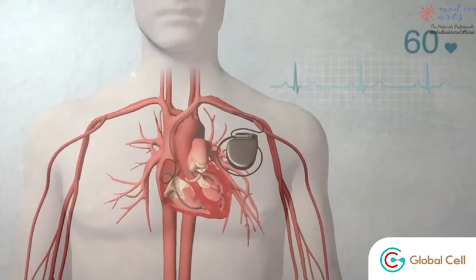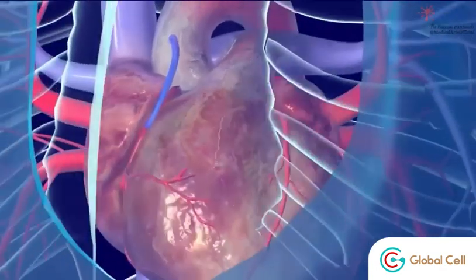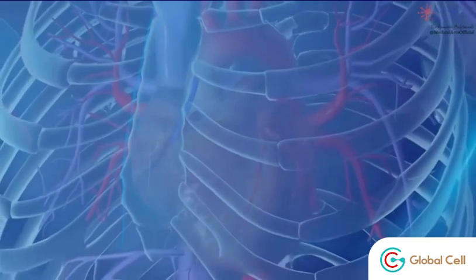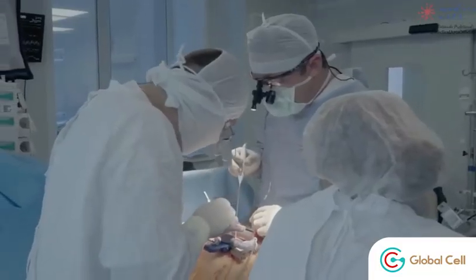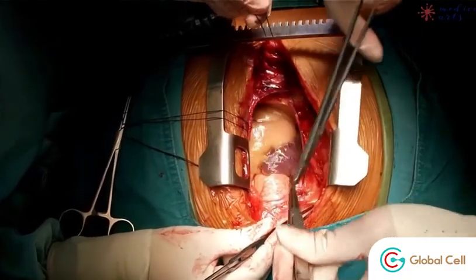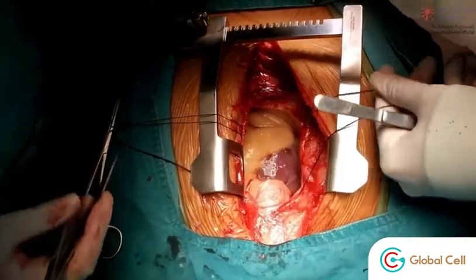After that, your doctor attaches one end of the graft above the blockage and the other end below the blockage. This redirects the blood flow around the blockage by going through the new graft to reach the heart muscle. After completing the graft, the surgeon restores your heartbeat by pacemakers and disconnects you from the heart-lung machine. Surgeons use wire to close your chest bone. The wire will remain in your body after the bone heals.